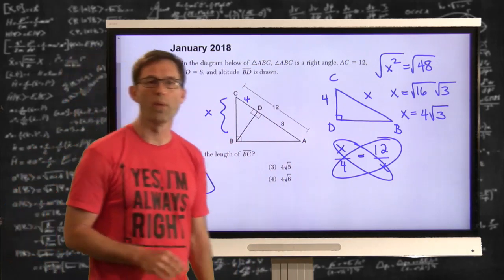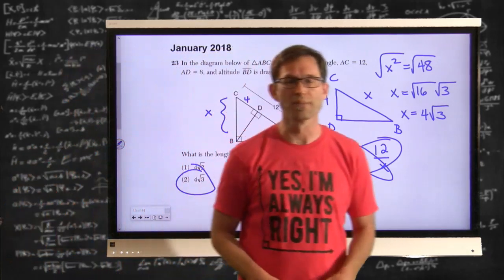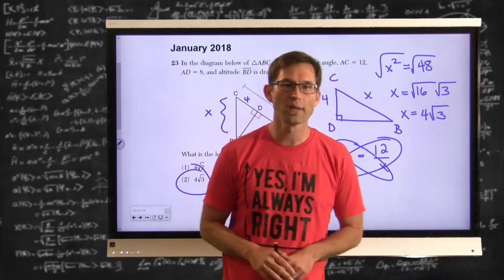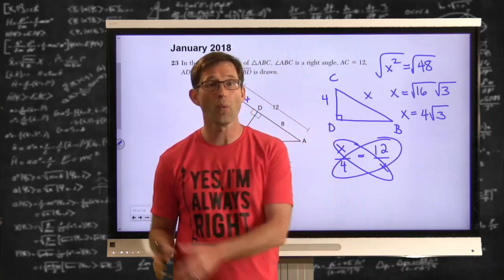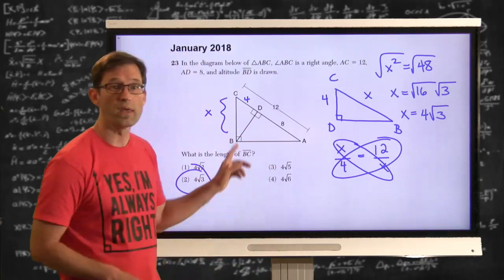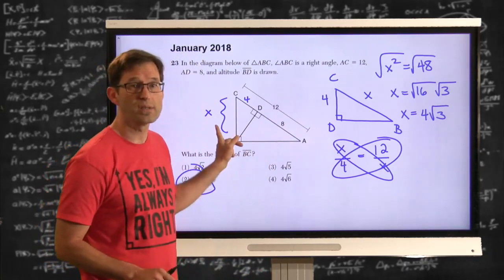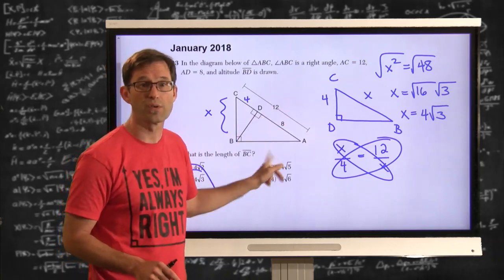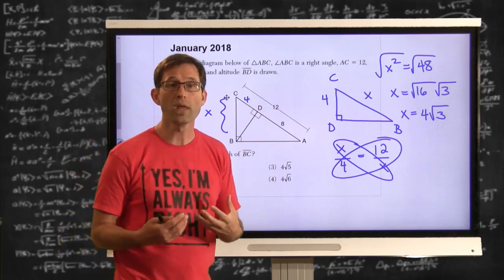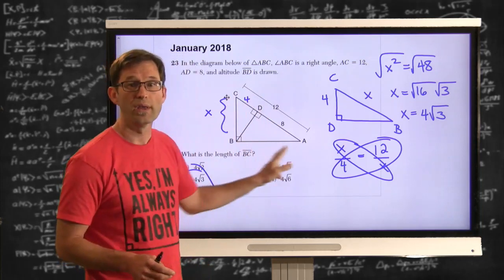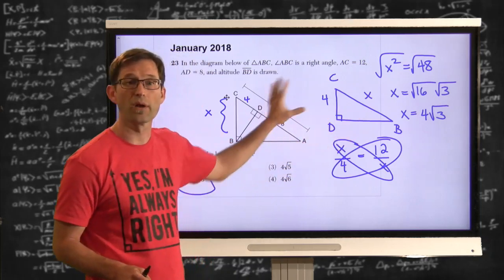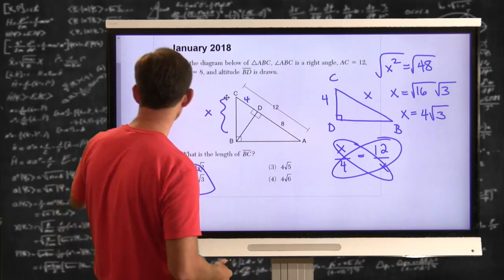I know there's a lot of people that want me to do like 5 or 6 of these problems. The plain fact is there could be a part 1, then there could be a free response. Most likely there's going to be either a part 1 or a free response on these. And at the end of the day, the real key is not memorizing that this is the mean proportion of this and this. Ultimately, it's all about knowing that this triangle is similar to this one, redrawing the smaller triangle in a way that I can see the similarity, setting up the proportion, and moving on.